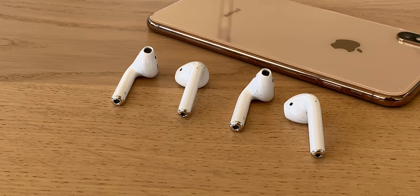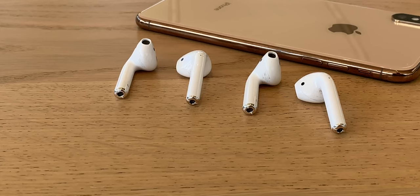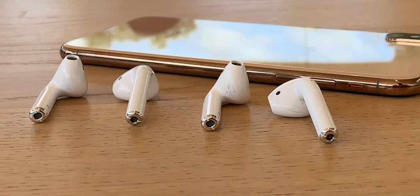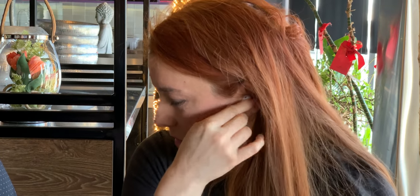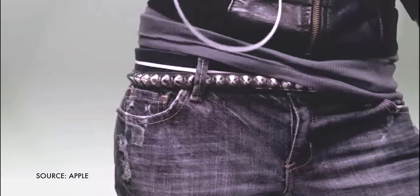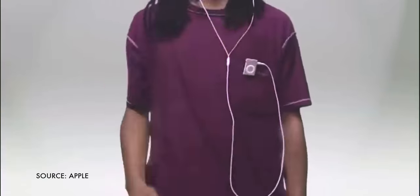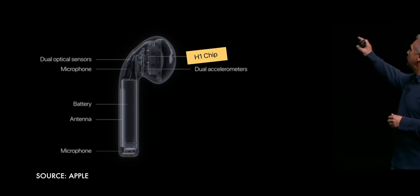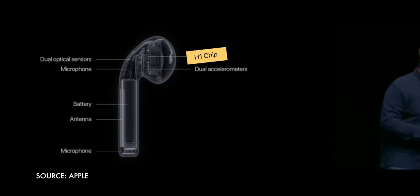You can't see any difference from the outside. The buds still look identical to the original wired EarPods, and the stalks look the same as the previous AirPod models. I know some people still make fun of them and think they look weird, but the idea that having wires dangling all the way down to your waist is somehow more aesthetically pleasing than just the stalks is just a joke. Soon enough, it'll be the wires that look tragically antiquated. For now, the stalks still make space for a bigger battery and help get the mics lower down your jaw for better pickup.